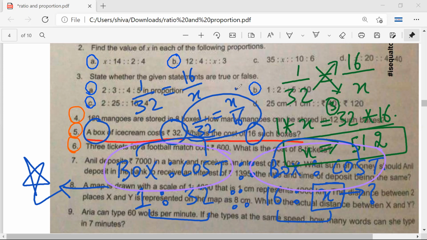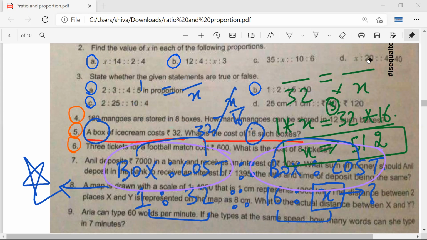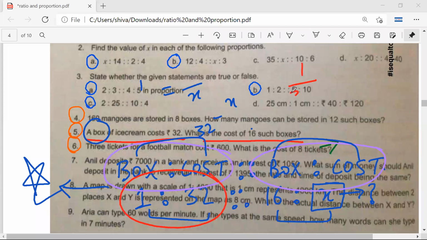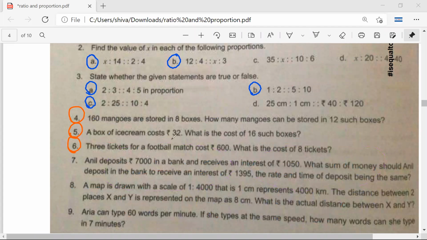Mr. Satya, have you understood? Yeah, sir, I did that mistake. Sir, you will make a mistake. This is a very common mistake that everybody does. Even I used to do this. Mr. Satya, any doubts still? No. So even I used to make this mistake, and you need to understand this. It will always be 1 upon 32 is equal to 16 upon x. Do not write this as x upon 16. Mr. Satya, any doubts still? No, sir. Okay.